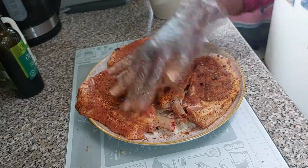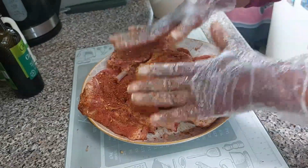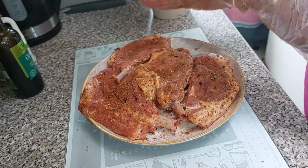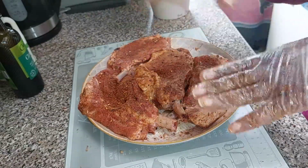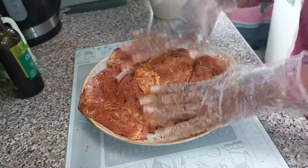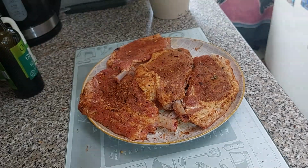We're just going to leave these to sit for about 10-15 minutes, and then we will be back when I'm going to fry them off. But in the meantime, I'm going to get the potatoes on, and then I'll be back.